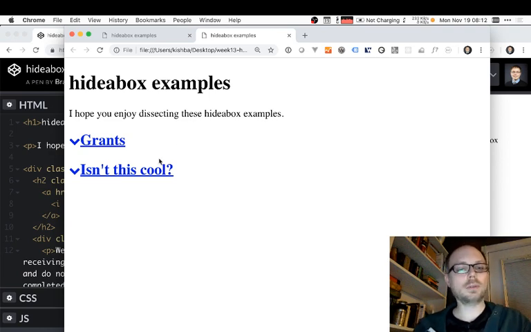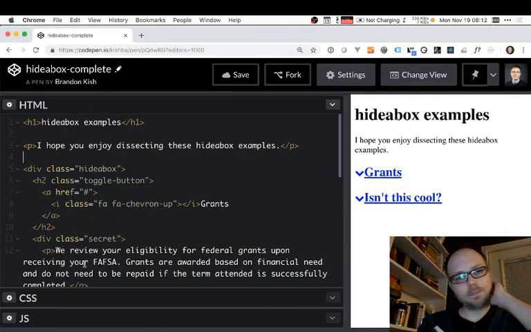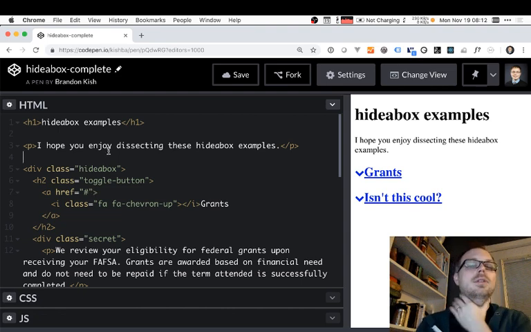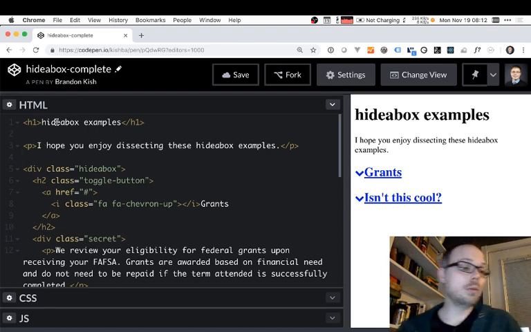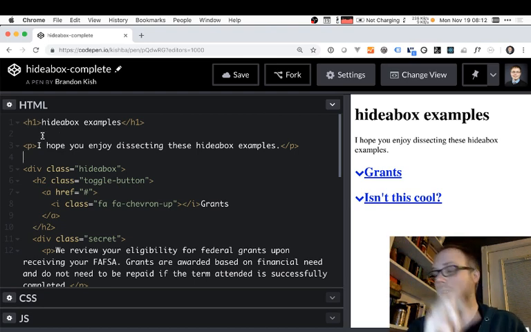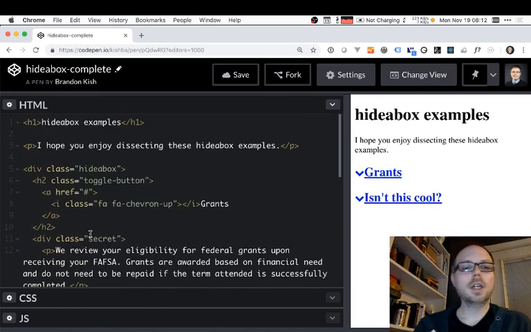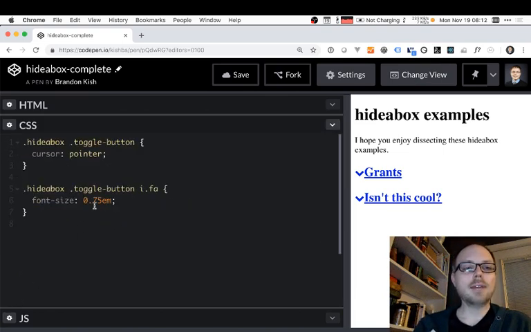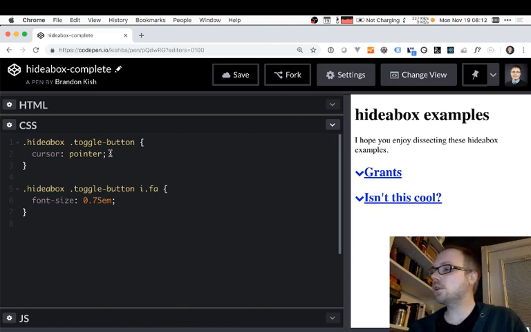So how are we going to do this? Well, I'm going to pop over to the CodePen and let's take a look at the HTML that I'm using. Now remember, when you create a CodePen, and I will share the link to the CodePen after the live stream, you don't need to put the starting HTML file or HTML tags in. CodePen is going to do that for you, so you can just start with the content that would go in the body. That makes it a little bit easier for me to show you this example, honestly, which is pretty cool. And you can also then have CSS that gets inserted automatically into the page.